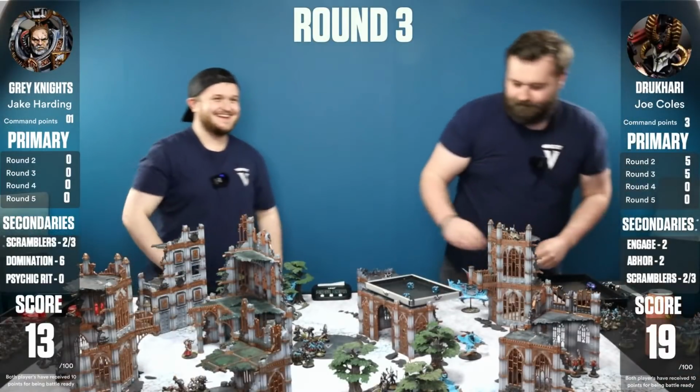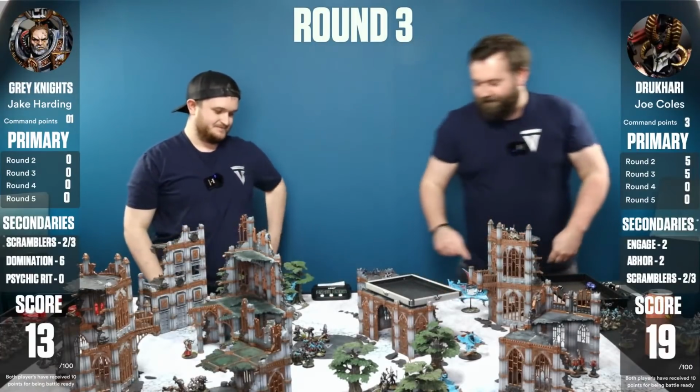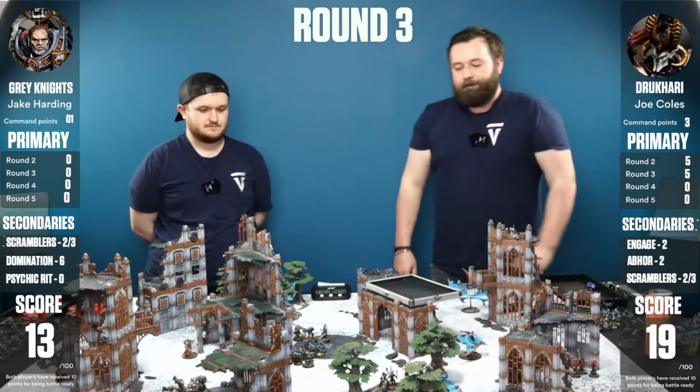Yay! Jake got to roll some dice. I got to roll some dice. Pause. Okay, go on then. Give me the scores on the doors for Joe's turn. How many points did you score?